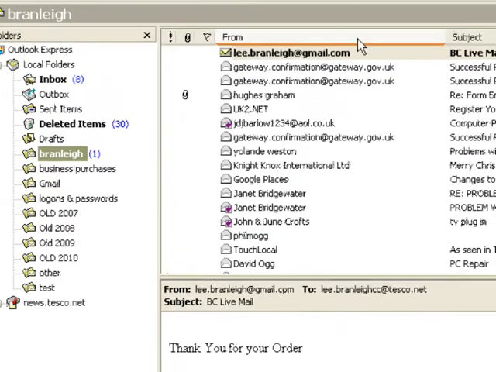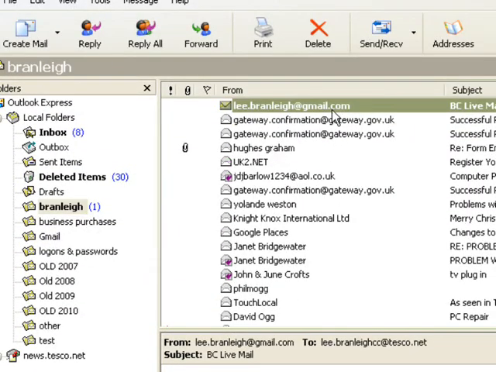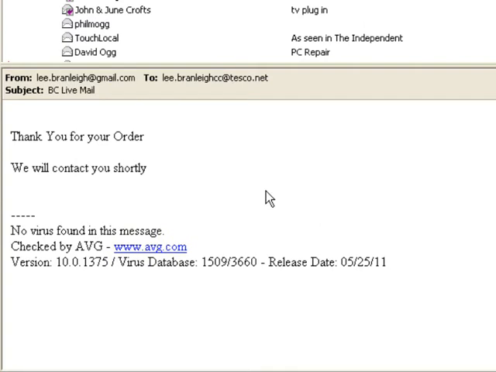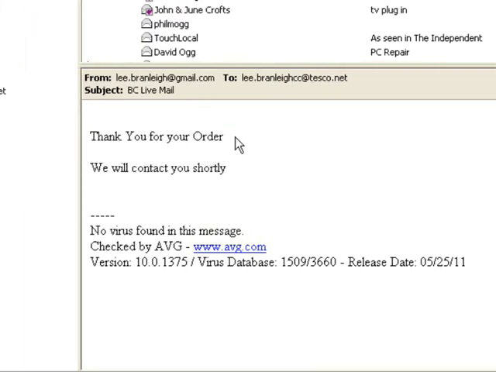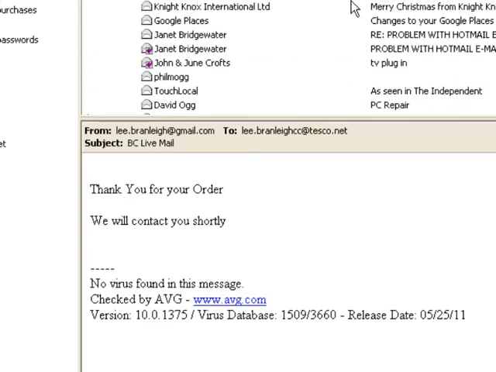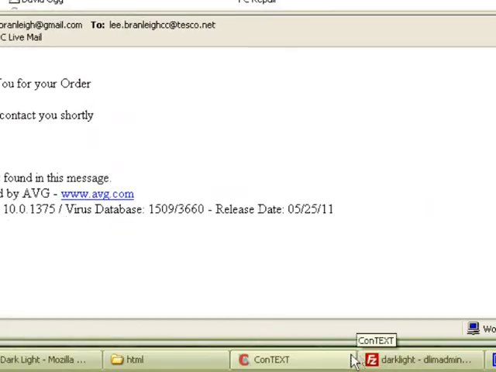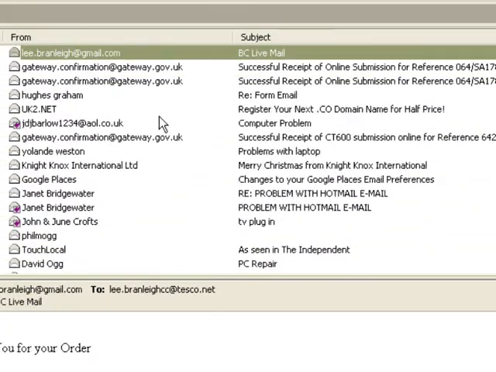So if we go here and have a look at the auto reply, and there it is. It very nicely appears to have come from you. Here is the subject again, and that was the message. And those \n's are line breaks, so you can space out the message to make it look a little bit sexier. So that's really all there is to that.